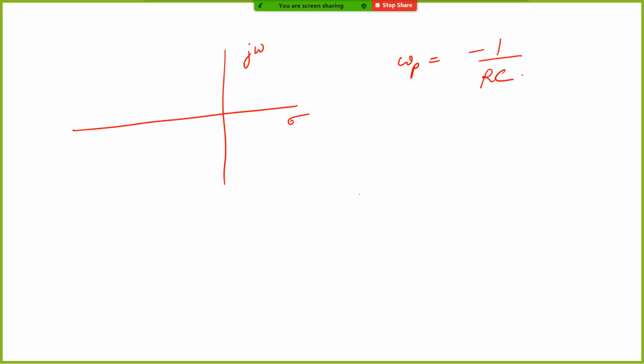Okay. Now before we look at the amplitude response, let's also look at the S plane. Okay. So this is the S plane. This is the sigma axis, j omega axis. Now where is your pole located? Pole is minus 1 by RC. Right. Now where is it located? It's located on the left hand side of the sigma axis. Minus 1 by RC. This is where your pole is located. So your pole is real, and the pole is on the left hand side of the S plane. Okay, all right. So this is how all these things are tied in.